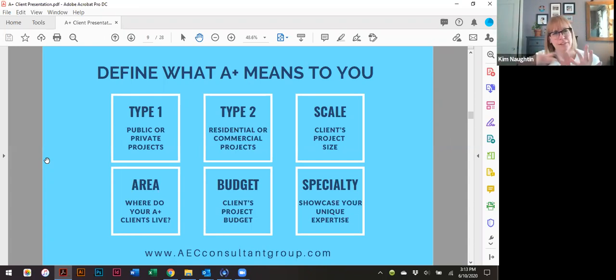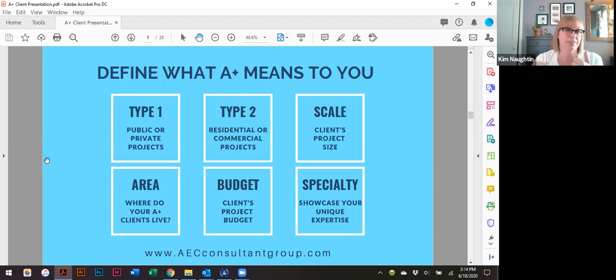This is a little more tailored towards architects and engineers, but the first question I like to ask is, do you want public or private projects, right? Are you going after cities? Are you marketing to developers or consumers, right? Trying to make that distinction. Again, it can be both. It just gets a little more complicated on how you present that message, especially on your website, right? If you're working with both cities and private developers, there's a way you need to present that information to those folks so they don't just say, oh, he doesn't work with my company, my city, I'm out of here.